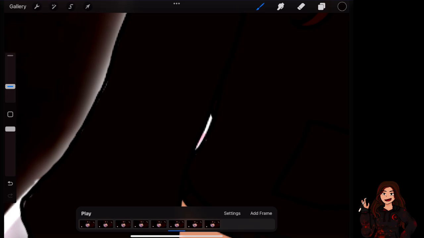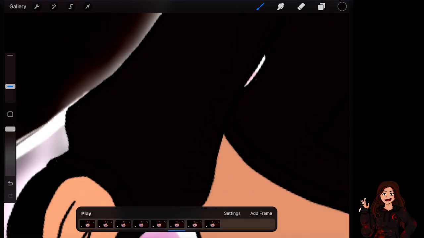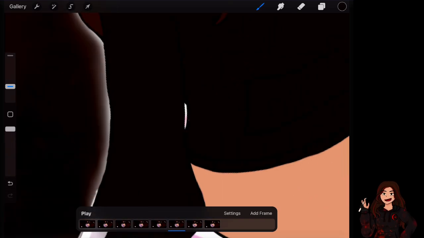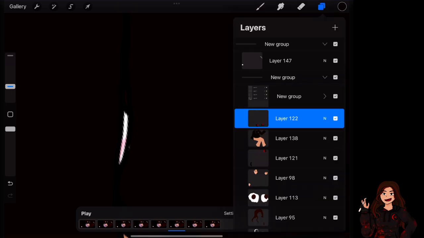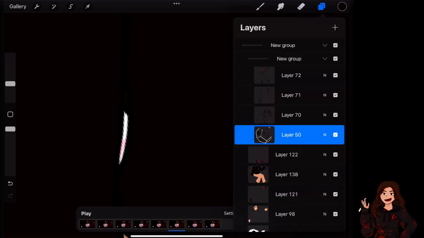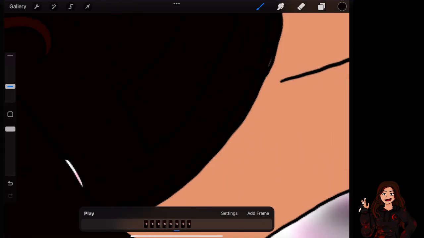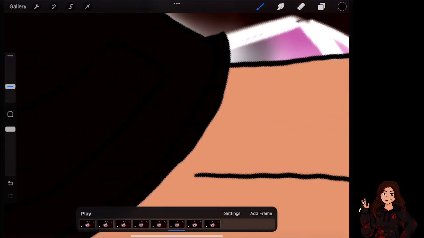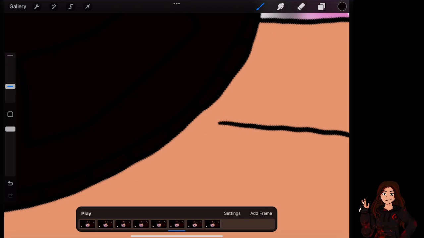From afar you can't see those. It's just a quality problem. Like, quality control has not agreed to this. Okay. Let's delete this.